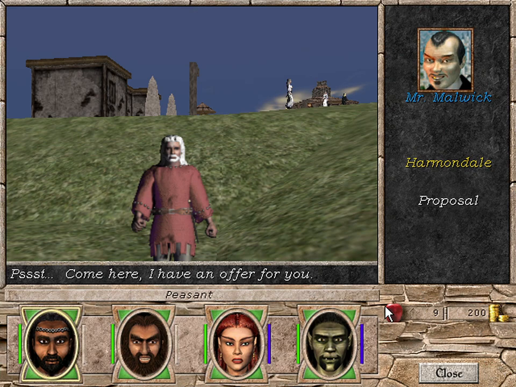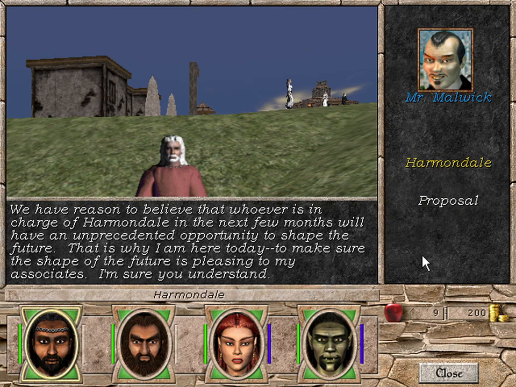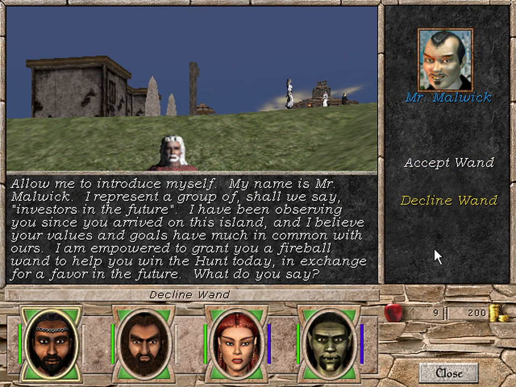Hello! Mr. Malwick. Psst, come here. I have an offer for you. We have reason to believe that whoever is in charge of Harmondale in the next few months will have an unprecedented opportunity to shape the future. That is why I'm here today, to make sure the shape of the future is pleasing to my associates. I'm sure you understand. Allow me to introduce myself. My name is Mr. Malwick. I represent a group of, shall we say, investors in the future. I have been observing you since you arrived on this island, and I believe your values and goals have much in common with ours. I am empowered to grant you a fireball wand to help you win the hunt today, in exchange for a favor in the future. What do you say?